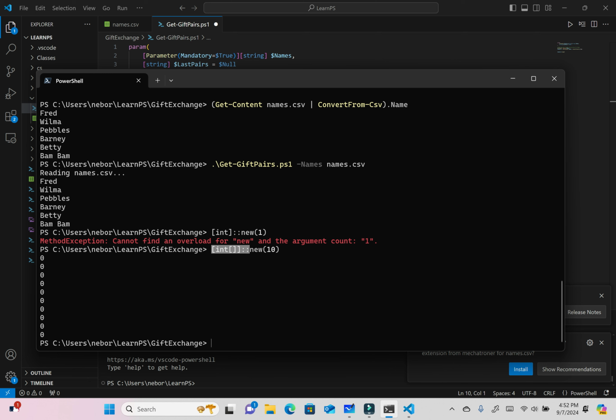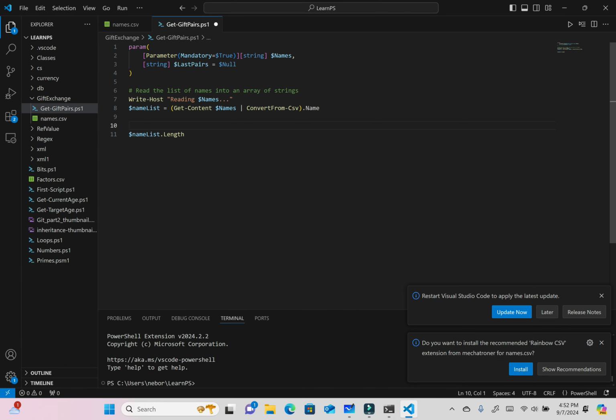So let's go ahead and do that. I'm going to copy and paste that, go back in here, and say, I'm going to call it old pairs, equals int array new, and the size of that array is going to be equal to the number of names.